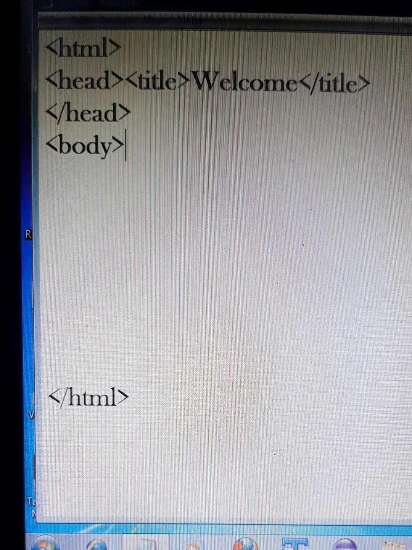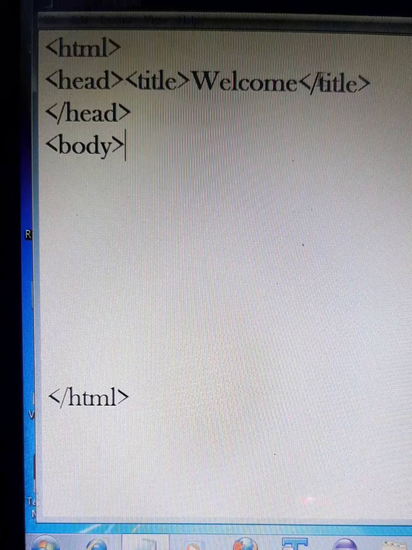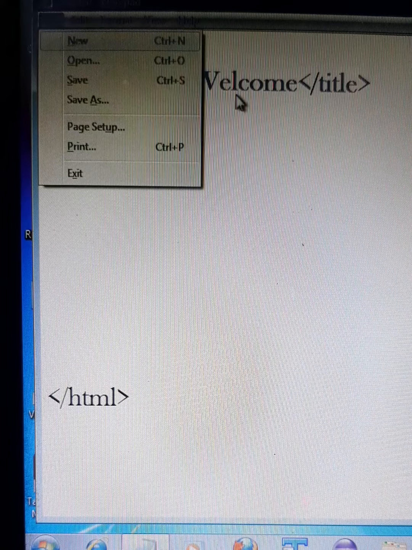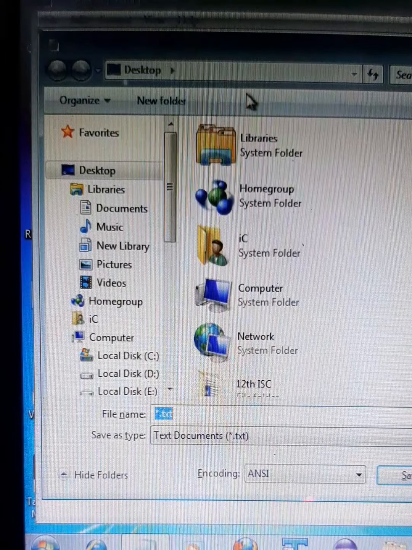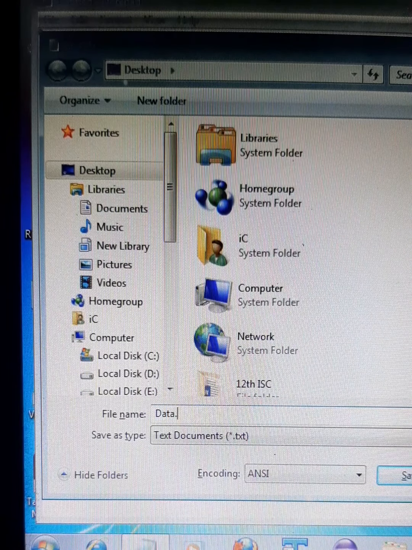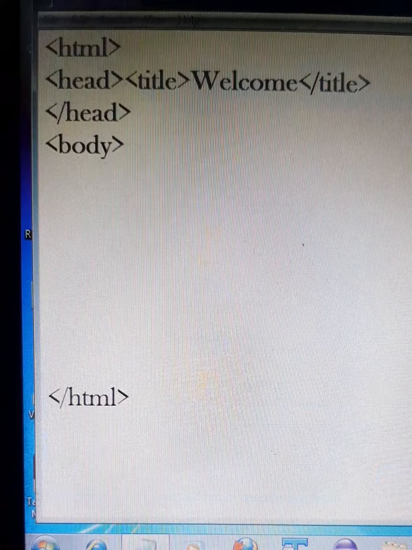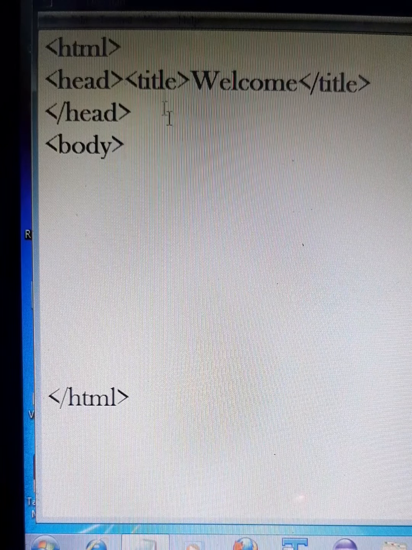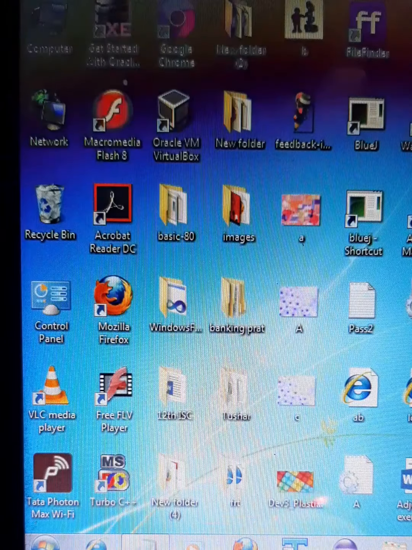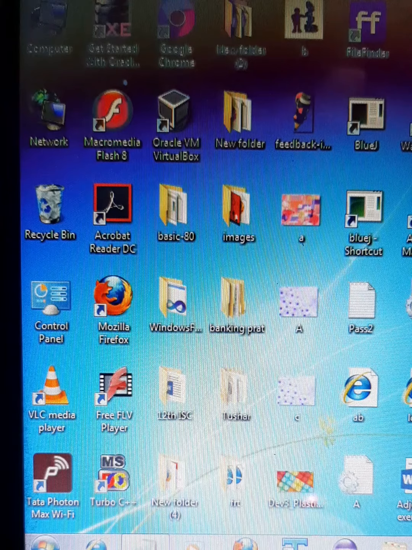Now before I move on with the body tag, let's look what will be the output of this head and title. So first of all, we are going to save our file with, suppose I am writing here data.html and I am saving it on desktop. I minimize the file and here is my file.